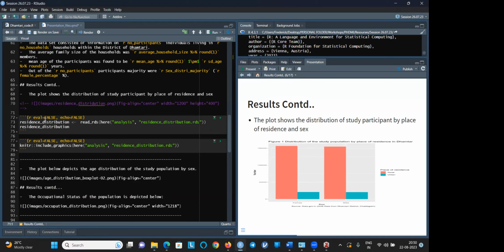I've given two options. Don't echo the code, I just want the output. And you said don't evaluate this. But you want to evaluate this. You want it to run this code as R code and show you the output, right? So why don't you turn eval equals true instead of false?